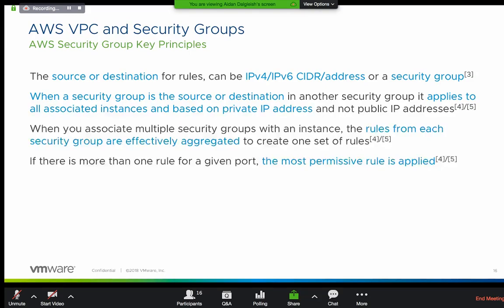And another key point is that in AWS security groups, you don't specifically set a deny rule. Essentially, everything you do is an allow rule, and if you get overlapping rules or rules that correspond to the same service, then the most permissive rule is going to be applied. So these are concepts to bear in mind when you're working with security groups, such that you don't confuse yourself.